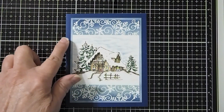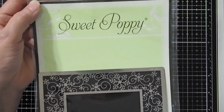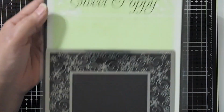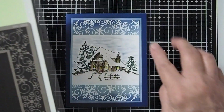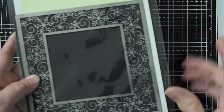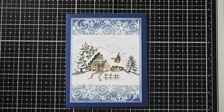To create our border at the top, we're actually going to use the Sweet Poppy Snowflake Square Stencil Aperture, and this is what that looks like. But what we want to do is just create a border, so I will show you how we can use this particular stencil to create that lovely border.